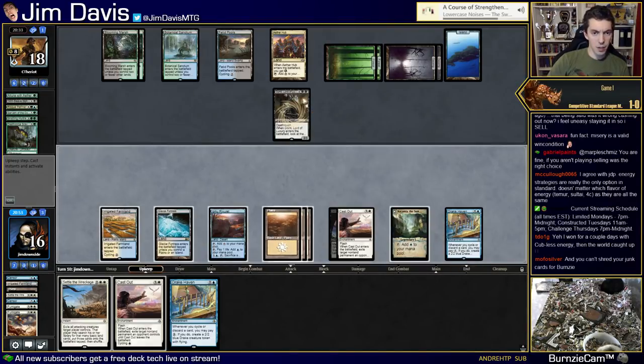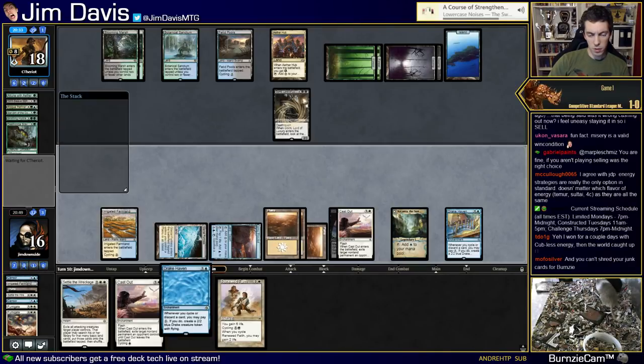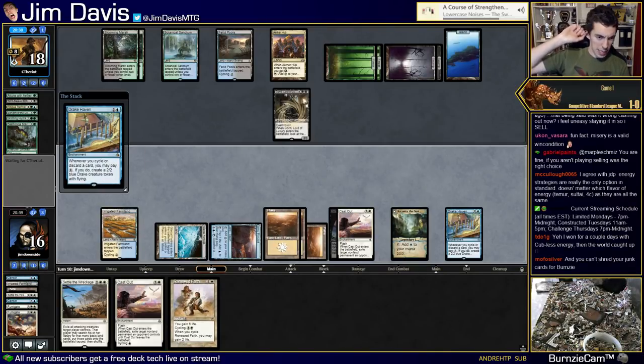We're going to save Cast Out here. For a second, Drakehaven. Now you have Renewed Faith too, it's pretty good.